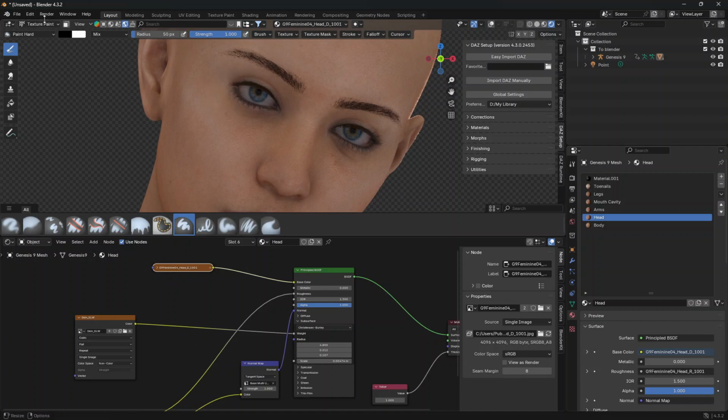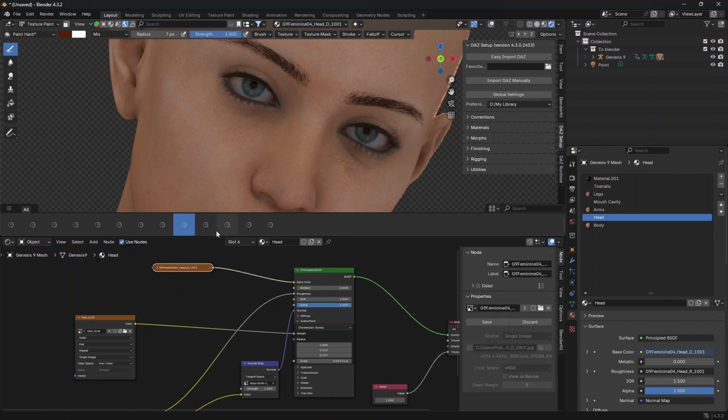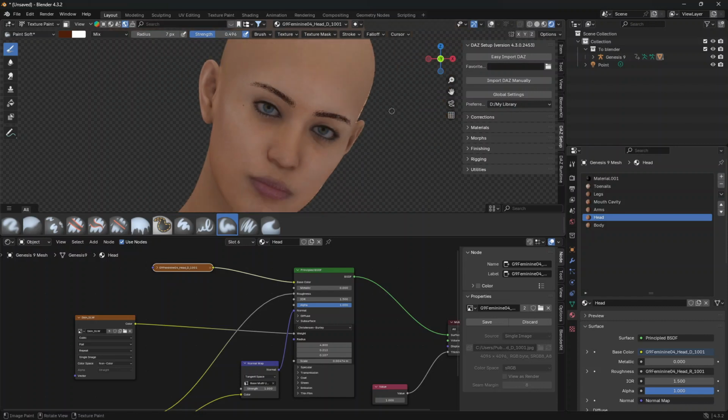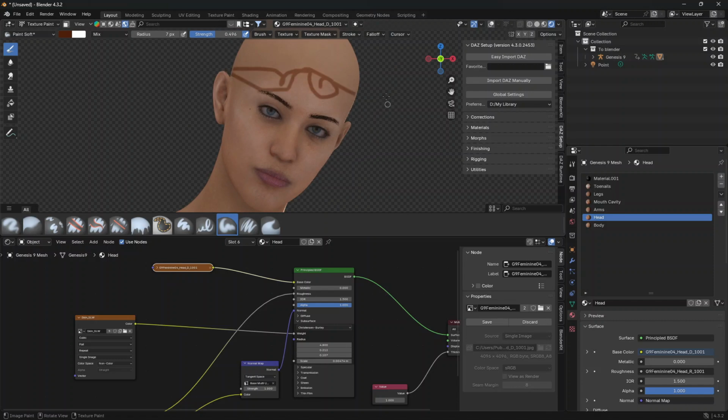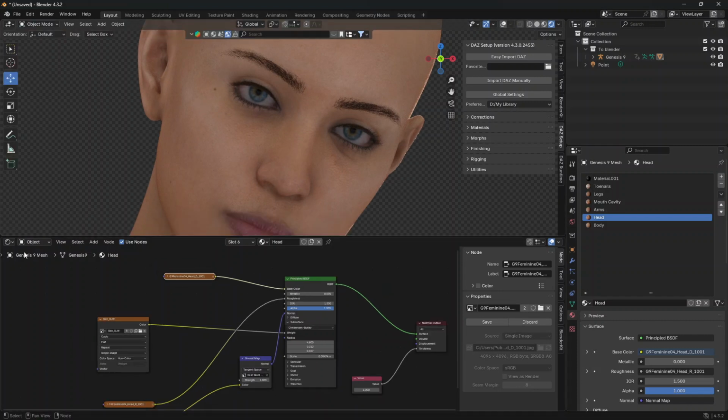You can pick your color, like, let's pick something like this. Now, I'm gonna pick this brush instead, and let's make the strength half of it. You can add a mole, you can draw and add your own custom tattoos. You can basically do whatever you want. That's up to you.